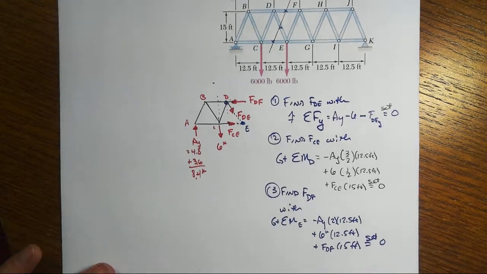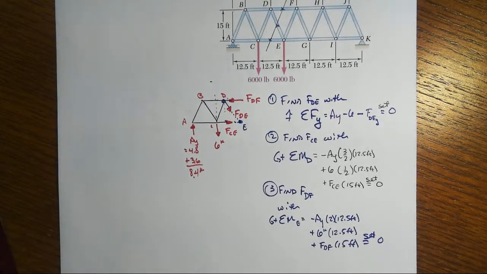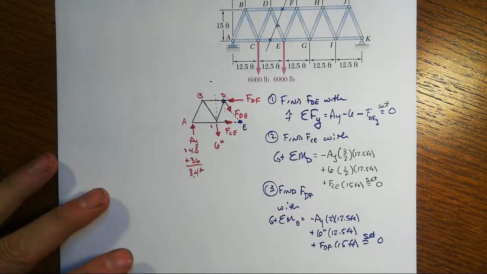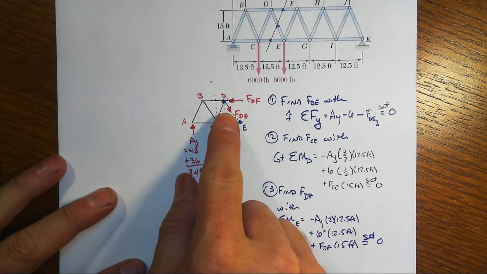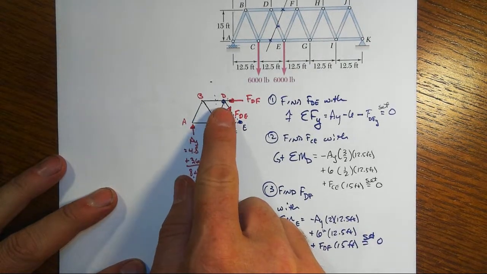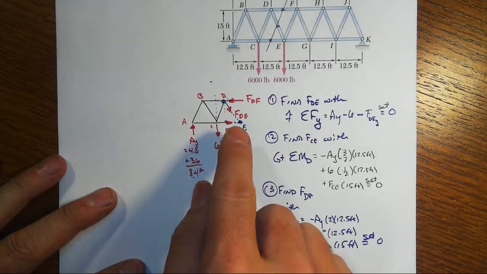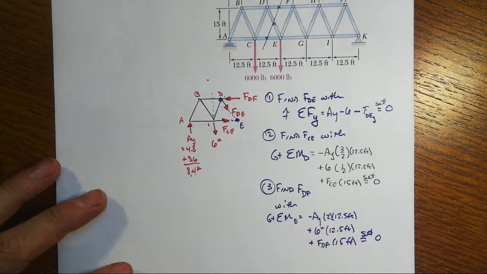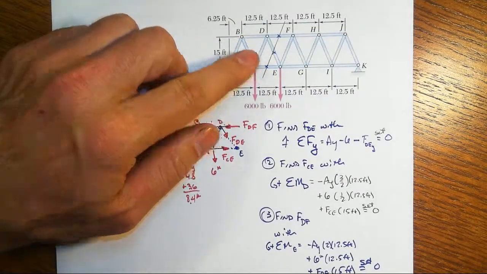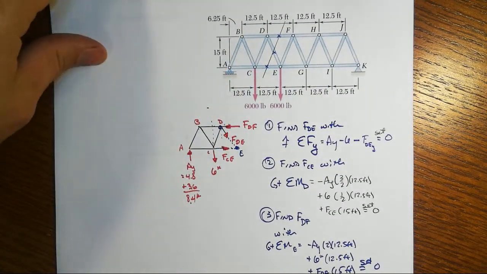So in each and every instance here, we do need to have AY in order to find it, but that's the direct, simple way to go about it, especially with parallel chord trusses, this technique. The diagonal, when there's only one that has a vertical component, usually sum of forces in the Y is going to get you that one, and then sum of moments associated with one of the chord joints to get the opposite chord force.